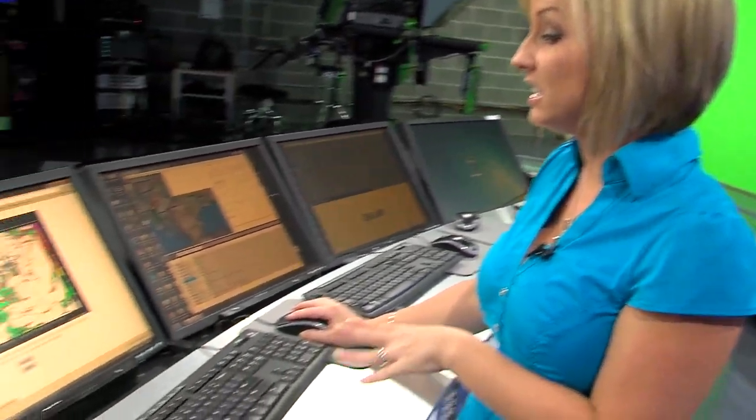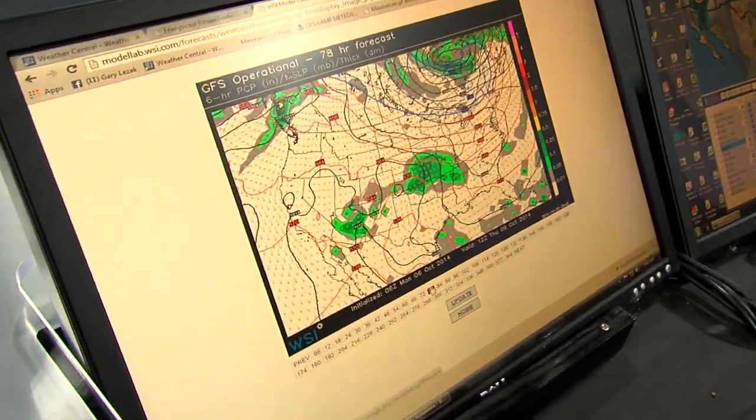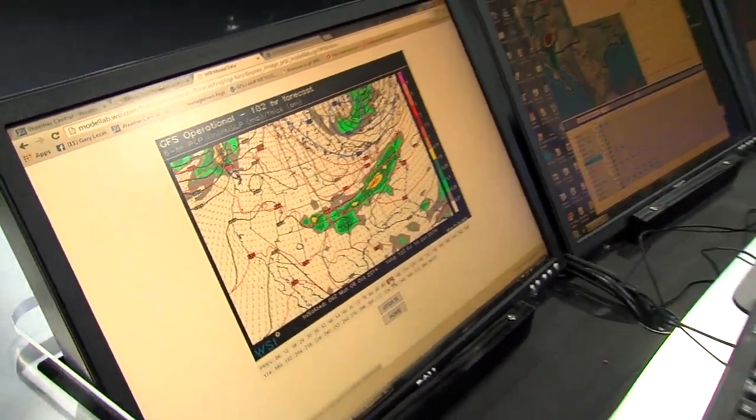Okay, so I look over several different models every single morning that help tell the weather story. If you want to look real quick, I'll show you what some of those look like. There's a lot that goes into whether it's going to rain or if we're going to see southerly winds that help warm us up. All of that information comes from several different models that we look at: the GFS, the NAM, and it goes on. So once I look at all of that and what's happening outside, my forecast is done.